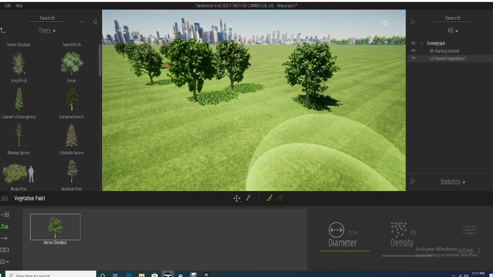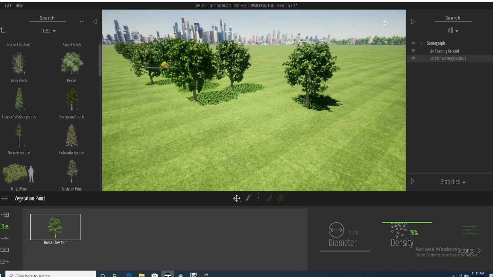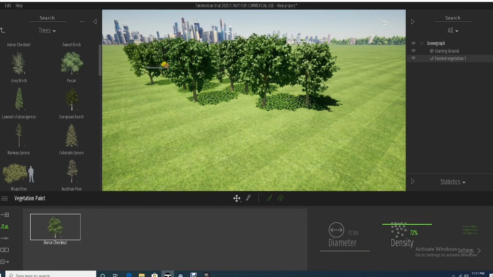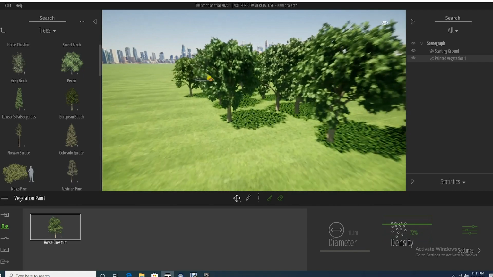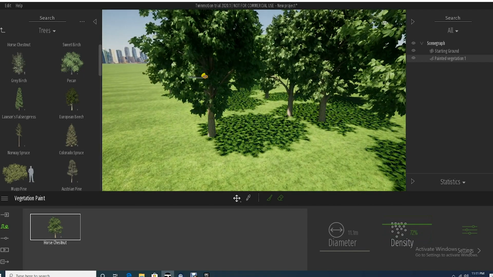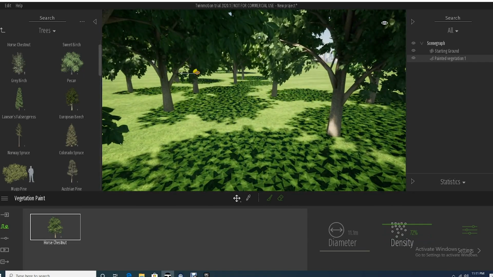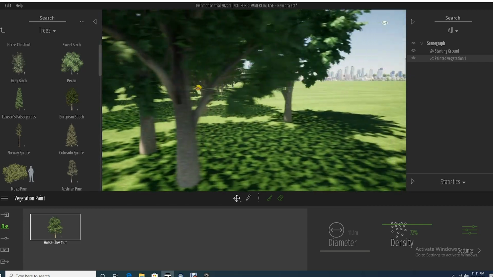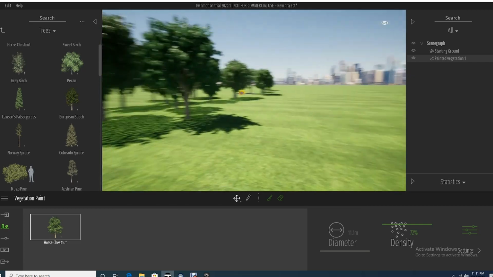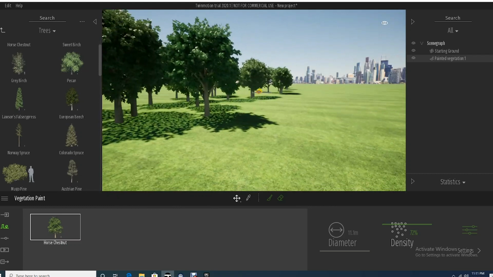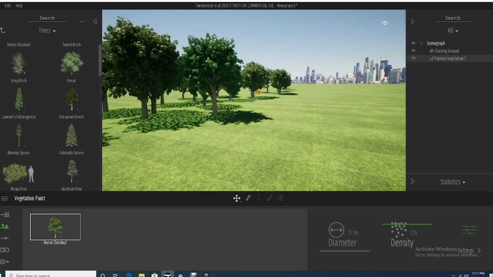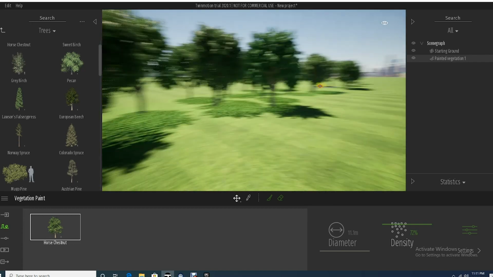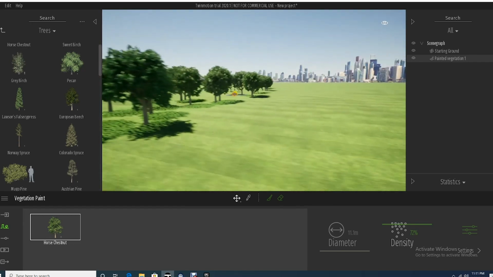And then once it's painted, we can just up the density if we want to make a little bit more of a dense forest. You'll notice we have these flashing green areas. That's only in the real-time render view. That's just showing you where you've painted. So when you actually export, those will disappear and you'll get the full photoreal view that you want.